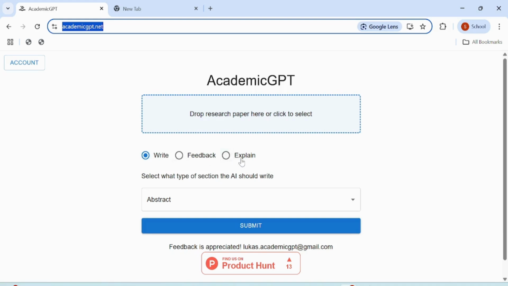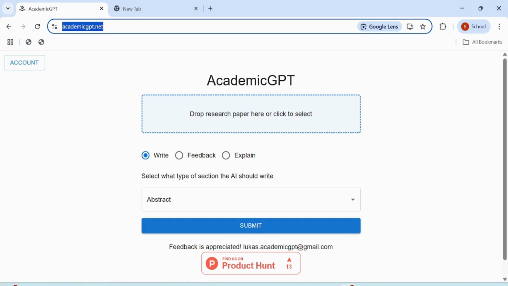Once you upload your paper, the write mode gets to work instantly. Here is what it can generate for you, all in seconds. It will generate an abstract, a concise summary, and a thoughtful future work section.